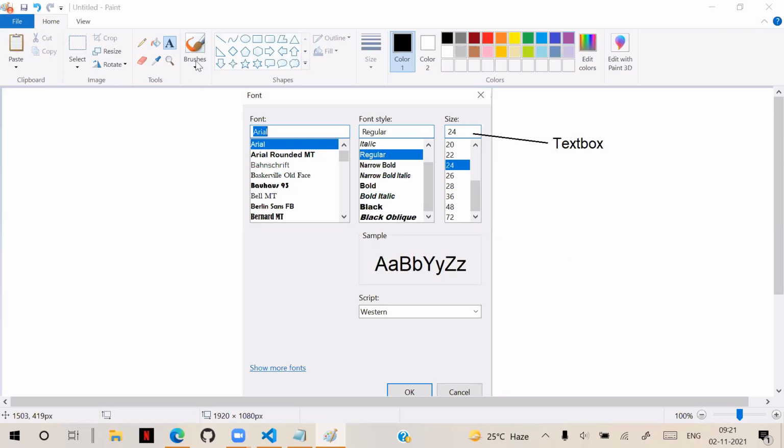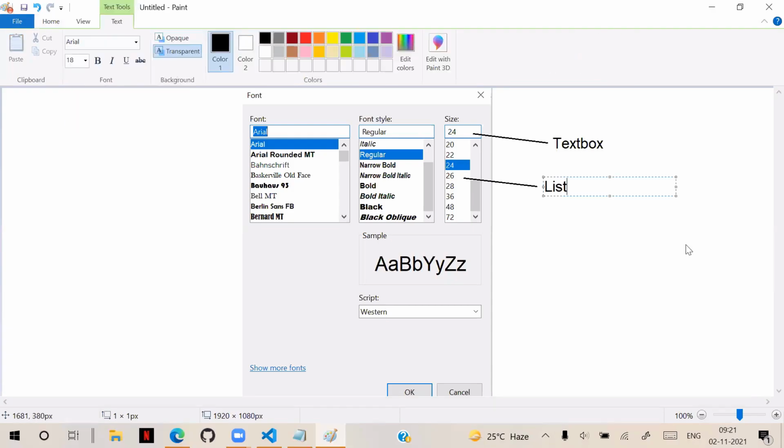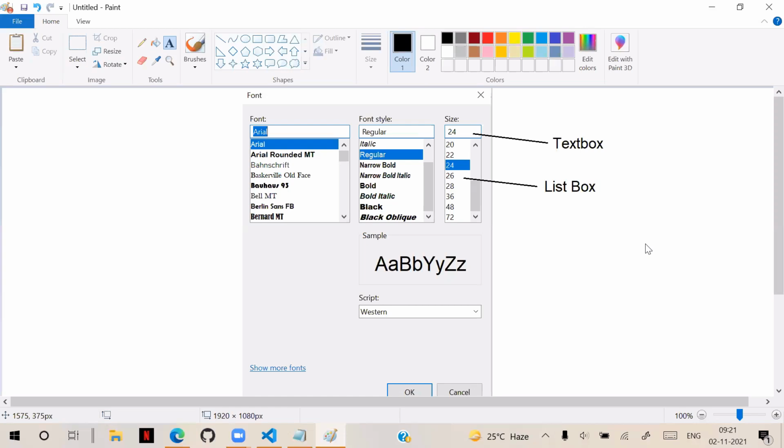Below that text box, you can see this is called a list box. List box allows you to scroll up and down and select any one option from the list. Now you can see another option here.